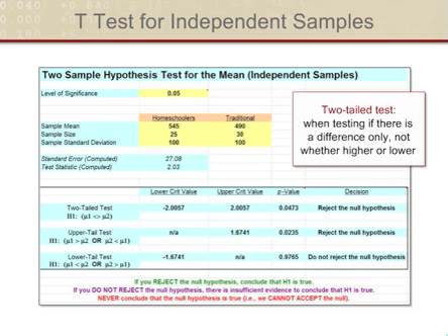When I'm testing if there is a difference, I am doing what's called a two-tailed test. Okay? In the one-sample hypothesis tests, we just said the mean of the sample equals a number. In the two-sample hypothesis test, we're saying the mean of sample 1 equals the mean of sample 2. And the alternate is the mean of the first group does not equal the mean of the second group. So in this particular case, I have a two-tailed test. Once you've figured that out, everything else is pretty much the same as it was for one-sample hypothesis testing.